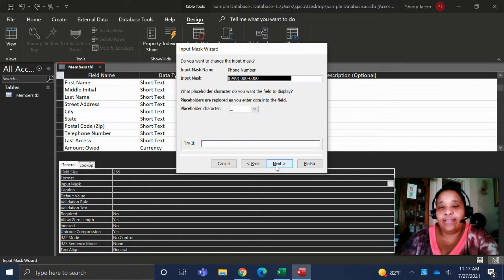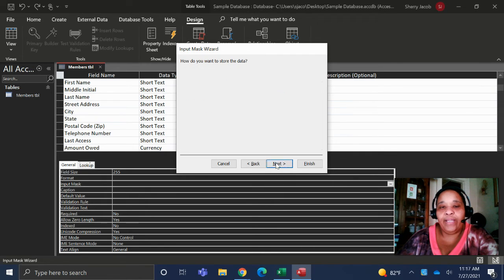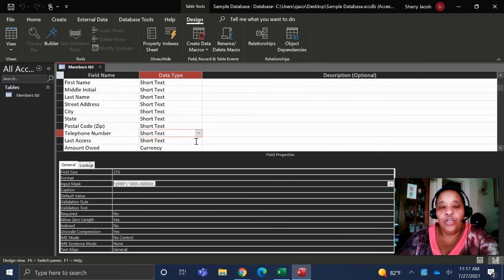So we just click next, and we tell it how we want the phone number to look. Just keep it like that. And then here it says with the symbols in the mask or without the symbols, and it tells you how it's going to look. So we want the one with the symbols because we want the parentheses around the area code. Click next and click finish. Okay. So it's still short text, but it's going to be formatted like a phone number.